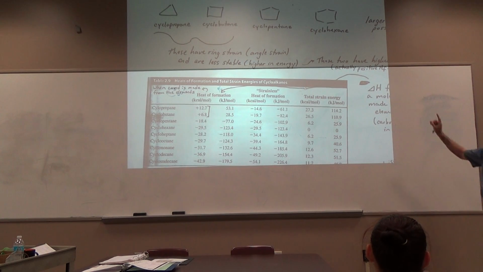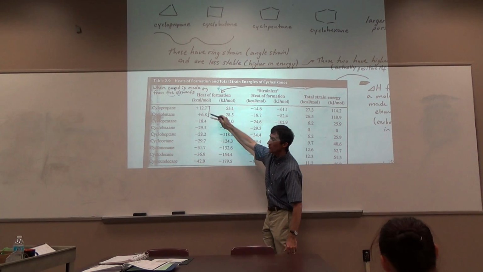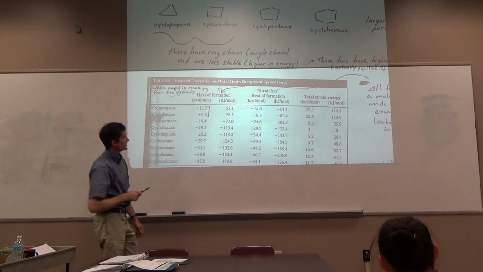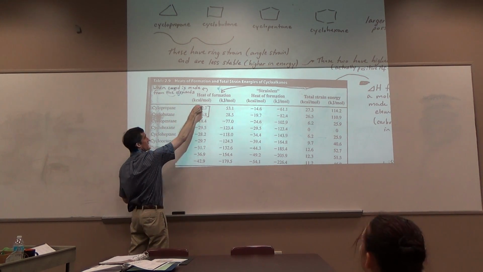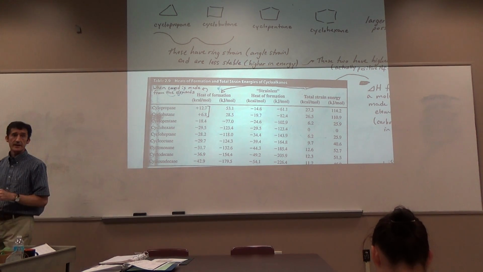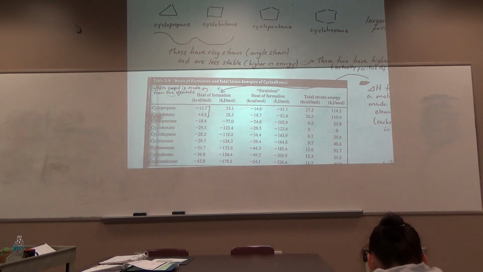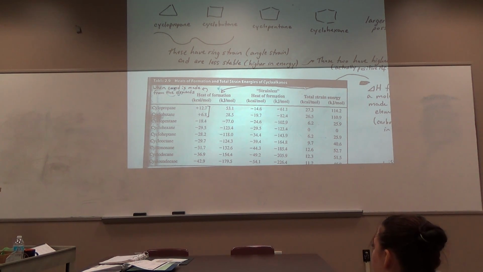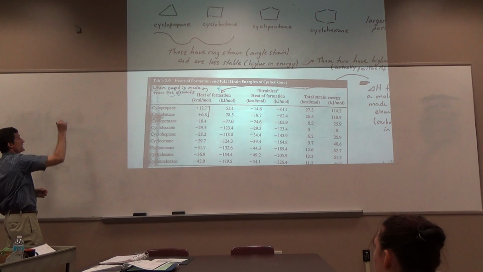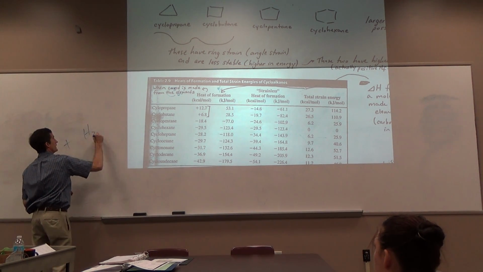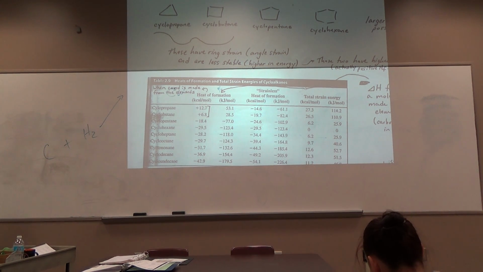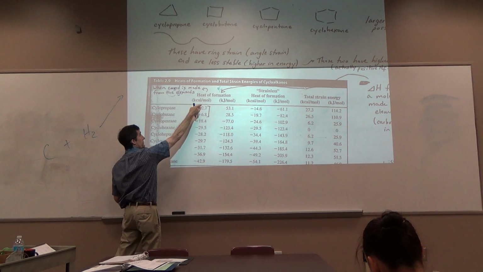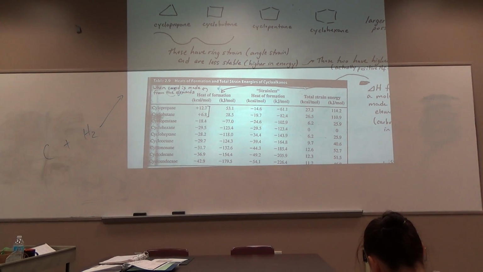What we can say about it is the ring strain can be seen in the heat of formation. You should be familiar with heat of formation from Gen Chem. The heat of formation of the first two, which have angle strain, is actually positive. Heat of formation is the heat that's released or needed upon making the compound from the elements. In making cyclopropane from carbon and hydrogen, what is the delta H? For these two, it's positive. What does that mean in terms of heat needed or released?